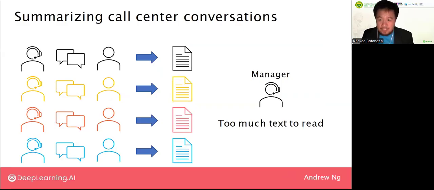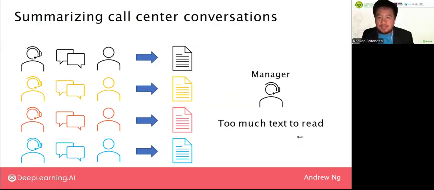Imagine you're managing a customer service call center with many agents handling calls with customers. If you have permission to record these phone calls, you can use a speech recognition system to convert the conversations into text transcripts.